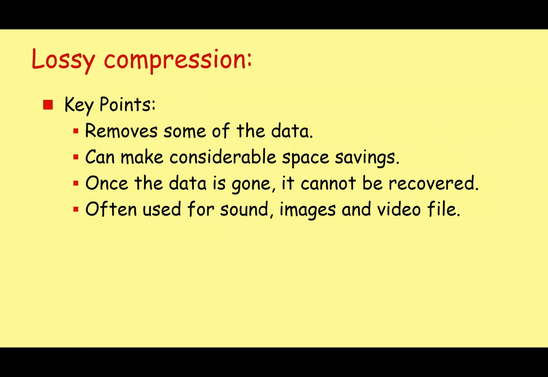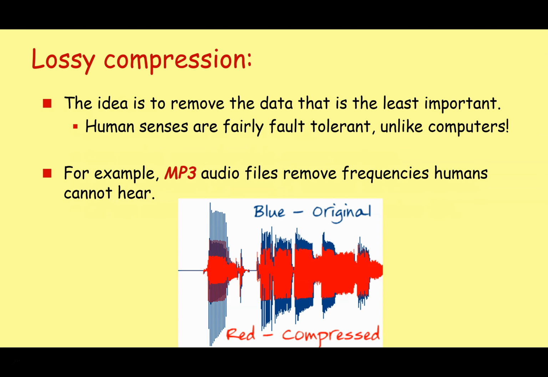Some key points about lossy compression are that we are removing some of the data. This makes considerable space savings, but once the data is gone, it cannot be recovered. This is often used for media like sound, images, and video files, situations where a minor loss of quality might not be noticeable to the person viewing the file or listening to the file. The idea is to remove the data that is the least important. Human senses are fairly fault tolerant, unlike computers.